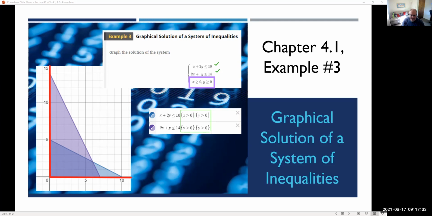Okay. See the little green box I'm making? I'm trying to show you that when you put them in to Desmos, you can include this. When you see that last constraint in the purple box, you can include what I've written in the green boxes right after. And notice that you don't put a comma or a semicolon or any kind of dash or anything. You just put in your inequality the way it is. x plus 2y is less than or equal to 10. And then you just type that in right there, and it will do the same thing. Now, you don't really necessarily even have to put that in. If you understand the concept that you're only looking at the first quadrant, you can just put in the inequalities the way you see them and use your imagination to realize that you have that red angle that I put there, and that's a constraint too.